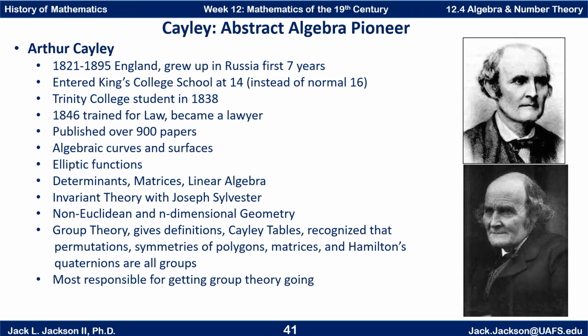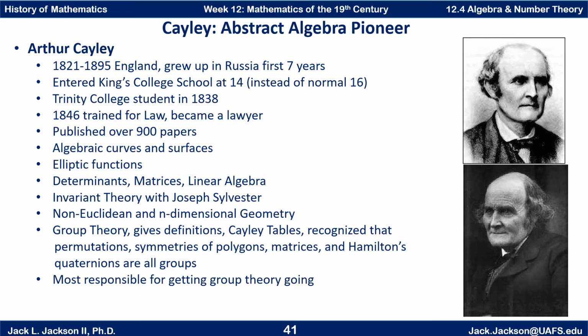And as I've said, he was one of the founders of group theory. And he's the first one to give a definition. He did what we sometimes now call Cayley tables, which are basically operation tables, where especially if it's a finite group, you can list all of the elements out in a column and a row, and then do their product in the middle. It's just like the multiplication tables that you maybe learned in elementary school for multiplying out natural numbers. He did the same thing for different groups, and those are now named in his honor.